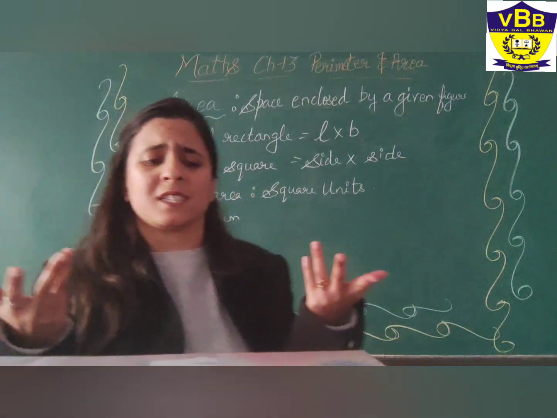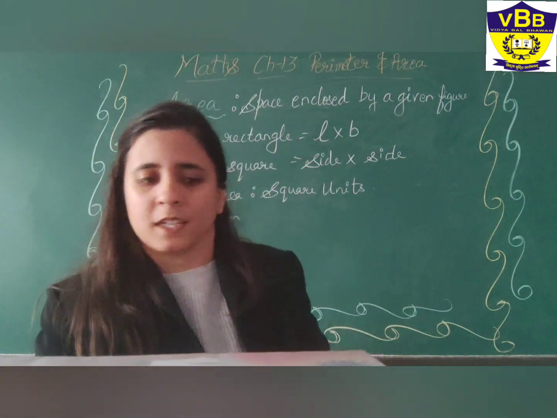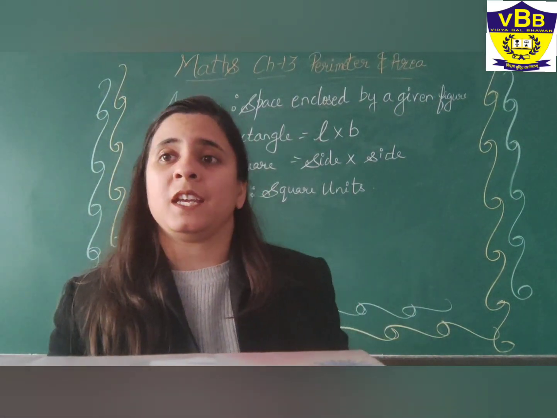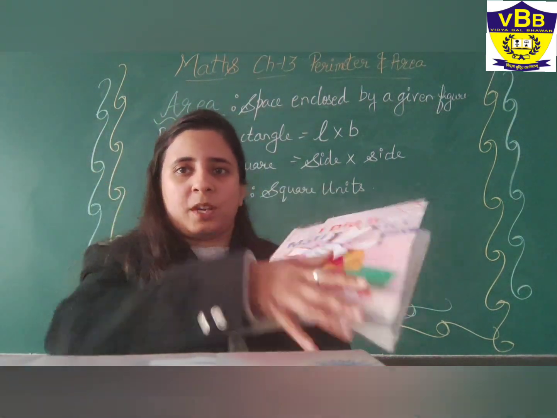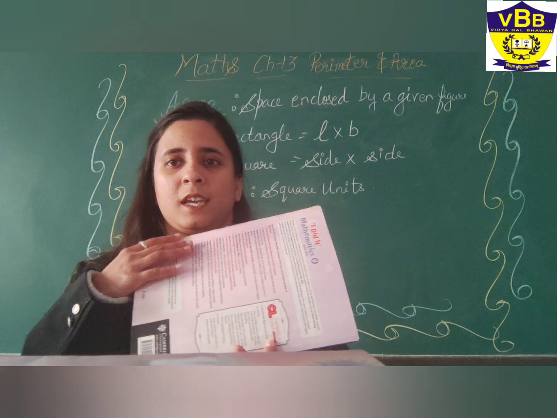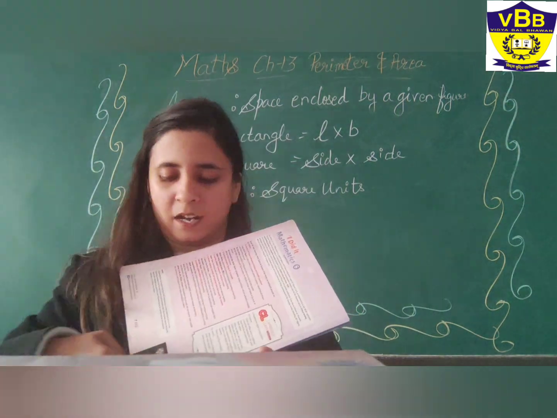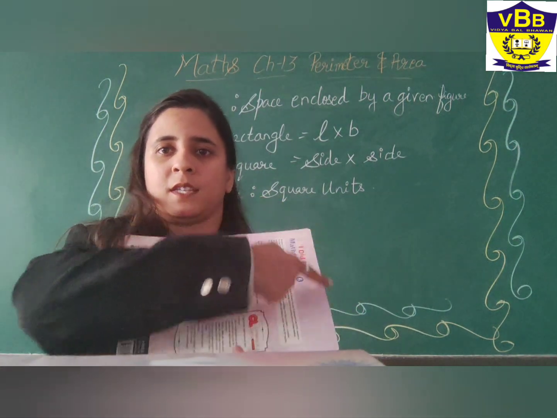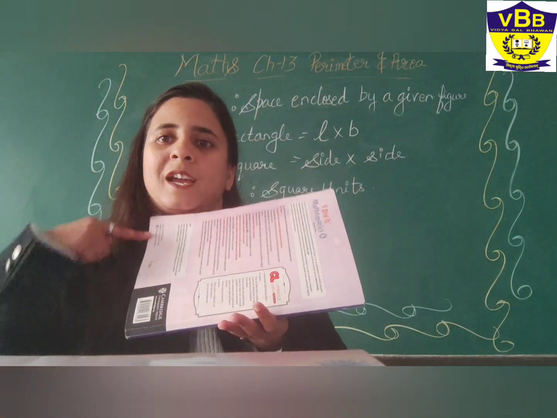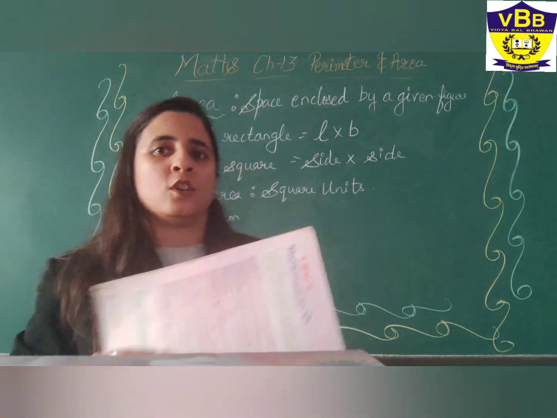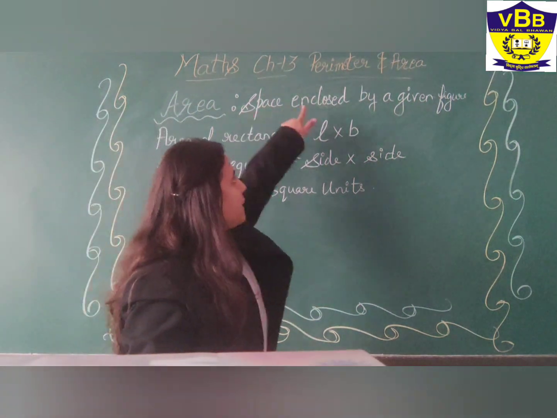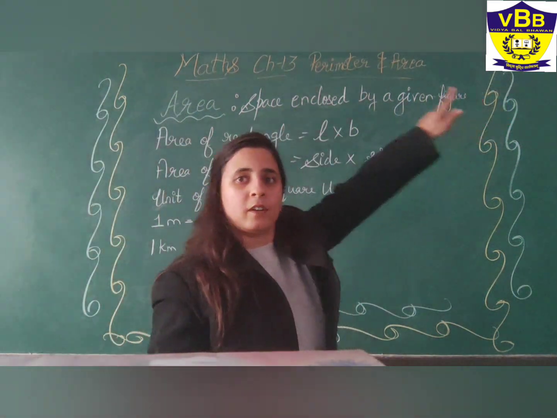Topic, area. What is area? Area is actually the space occupied by any shape. Whatever the region is inside the shape. If this is our book, the region inside our book, this is a rectangular shape, this will be the area of this book. So what is area? Area is the space enclosed by a given figure.